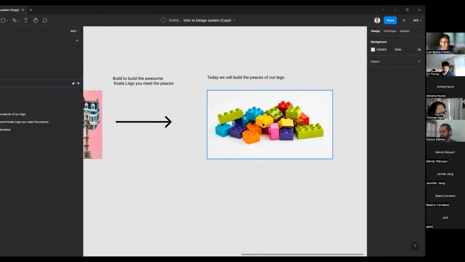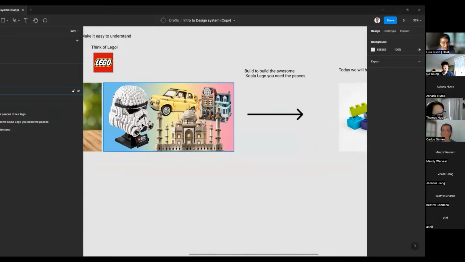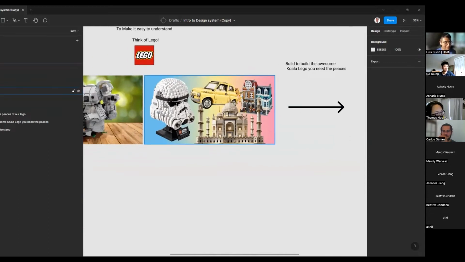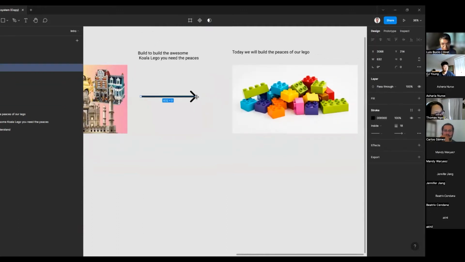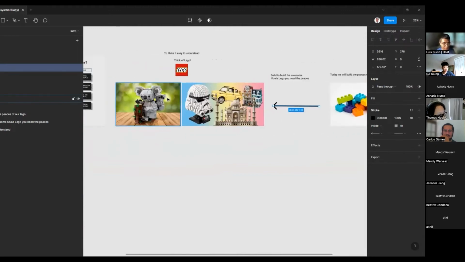This is the components that build up your design system. And why do you need to build this one before you build this? Because number one, you need to start from the basics, right? You're not going from this to this, but you're going from this side, correct? So this is what design system is.